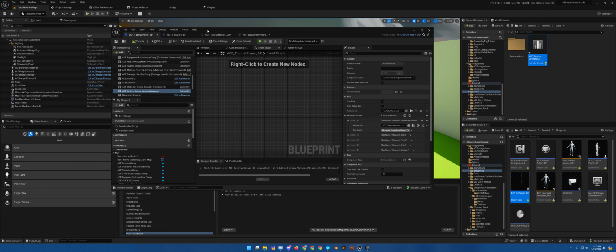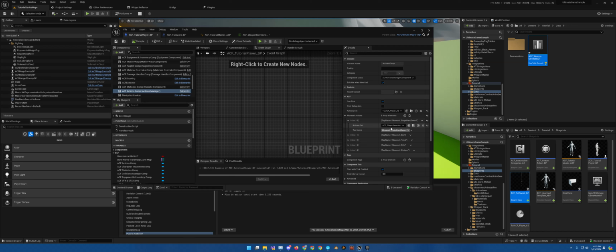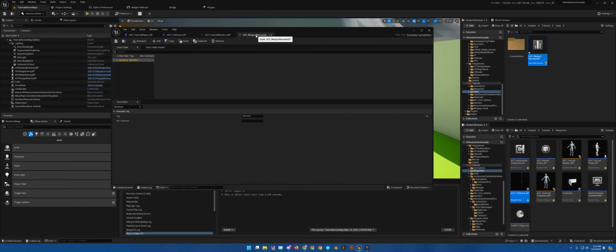So first we want moveset, and then there's a period, and single hand sword. Let me see which animations I have real quick. Okay, so it's katana. So that's what we're going to use. We're just going to keep it as single hand sword.